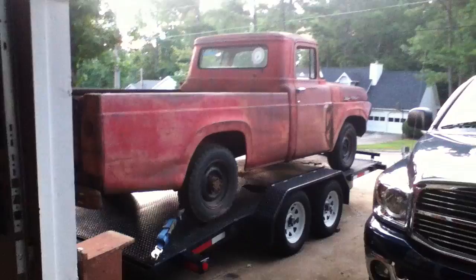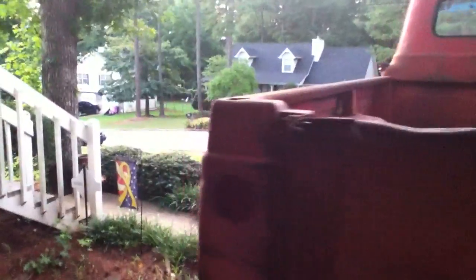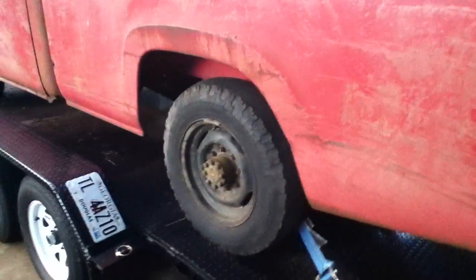Nice 1960 Ford F250 long bed. Still need pressure wash. It'll look a lot better when it's pressure washed. A little rust up at the front of the bed. You can cut it and make it a short bed. The rest of the bed looks very good. I just cleaned it out yesterday, that's why you're seeing all the water in there.